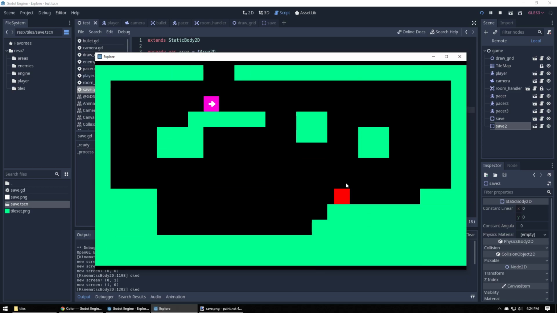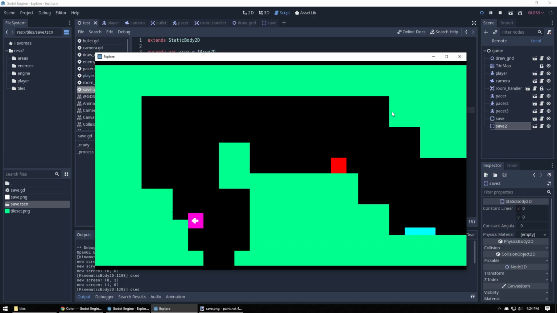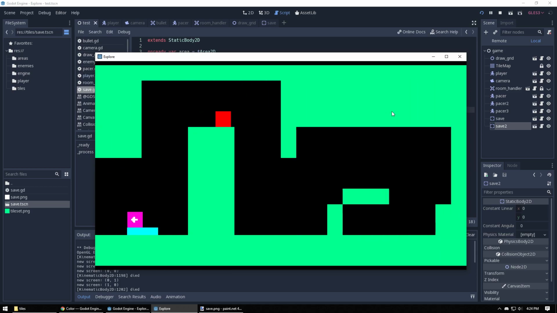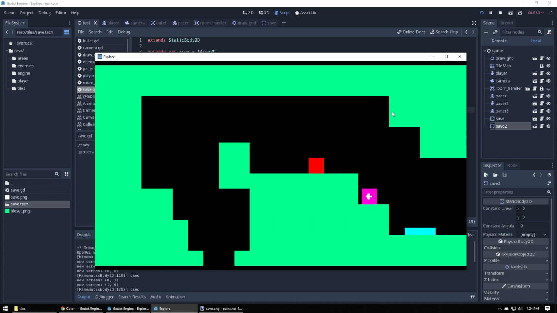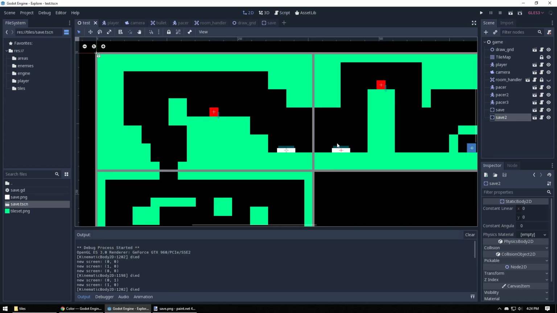Whatever the item pickups are going to be, it'll read the save file, and if the player already has them, then I'll just delete them. Yeah, that'll be easy. The actual save and load will be... I guess I could try messing with that now, but I kind of want to do other stuff.